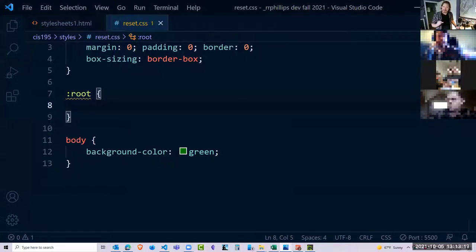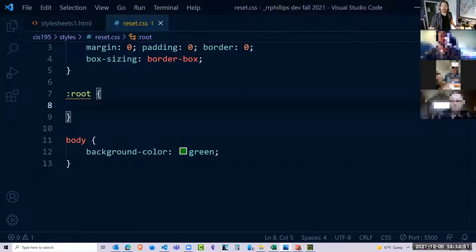I typically don't show CSS variables in the 195 class. It normally comes up in the Web Dev 2 course. But they're not complicated, and once you see them used, I think you'll get the hang of it. It's not a bad thing to do, and I think it's actually going to make things a little bit more logical. It's a pretty pro way to go. In fact, I would bet most big websites don't use CSS variables, even though it's a pretty efficient thing to do. It's also going to make it easier for us to change certain things, like color schemes.